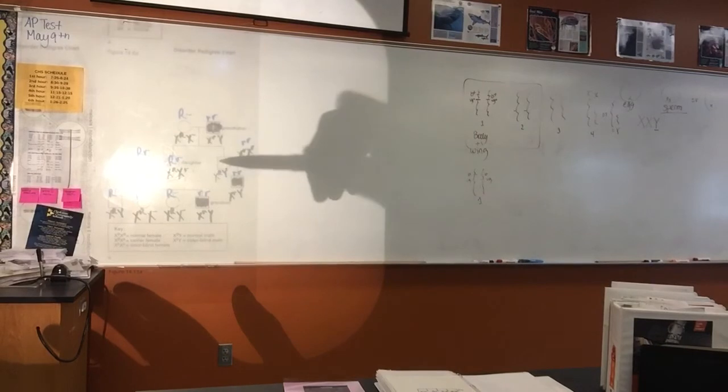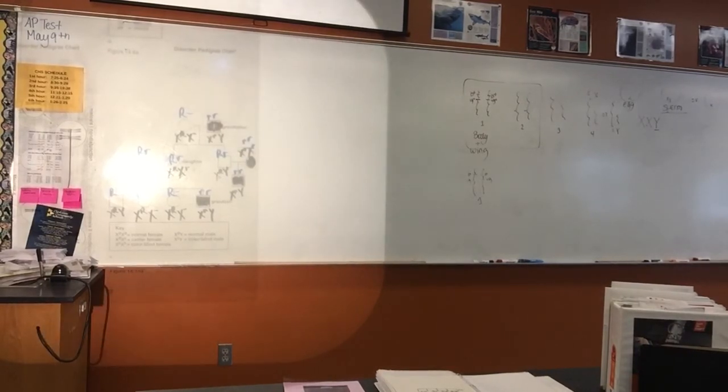Looking over at him, he's not shaded in, so he has a big R. He also has a little r. You can either look up at his father, who gave him a little r, or look down at his kid, and so that tells you he has to have a little r. And see, there's no discrepancy with autosomal recessive. So if you had autosomal recessive for that one, it actually is technically correct as well, because there's nothing on here that shows you any different. There's no discrepancy with it. If you had to pick your best guess between it being autosomal recessive and sex-linked, I would choose sex-linked.